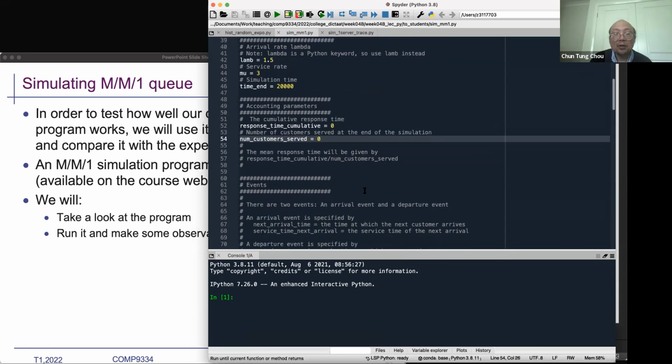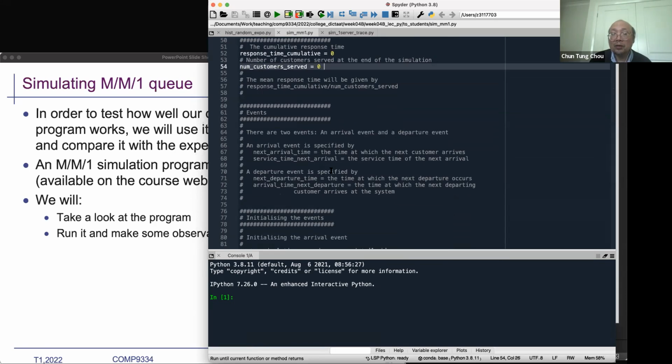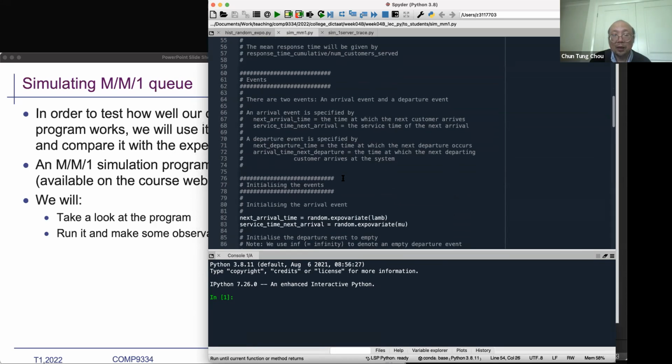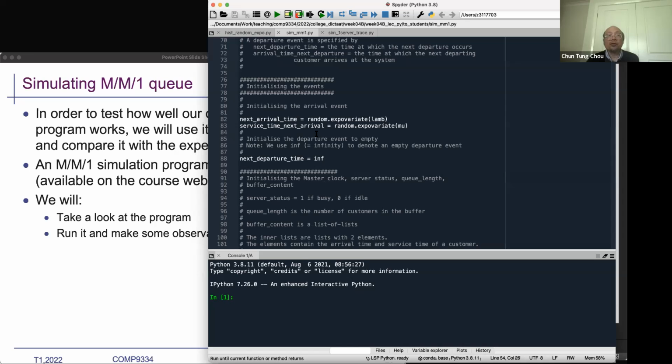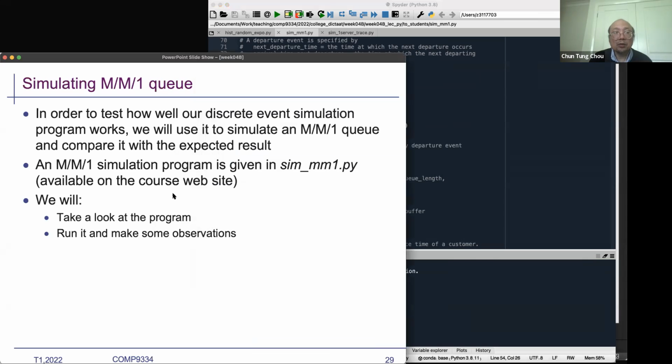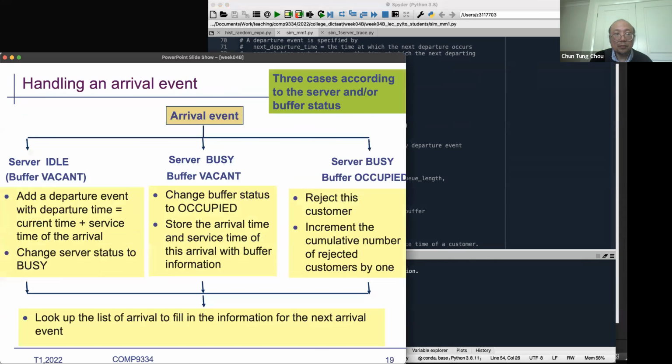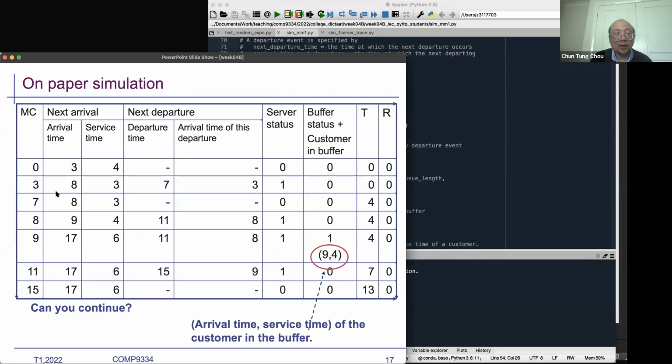Now, there are two events, arrival events or departure events. What we will first do is generate the first arrival and the first service time. If we go back to here, at time 0 you have the first arrival, what time it arrives and its service time, and for departure events initially there's nothing.